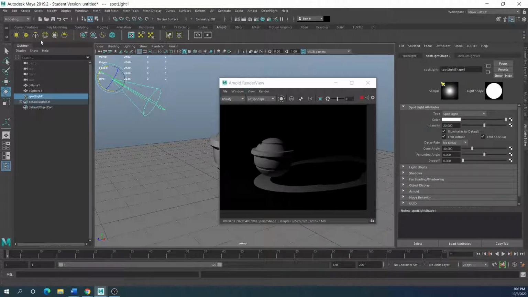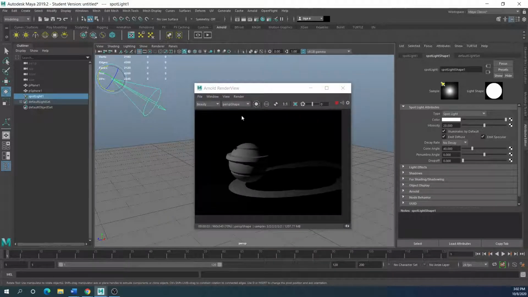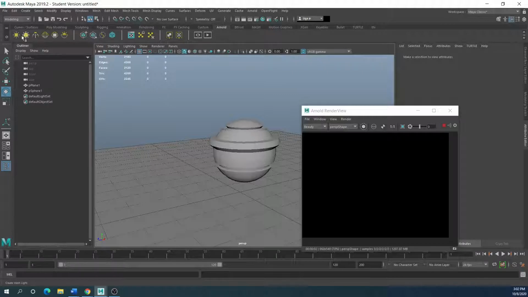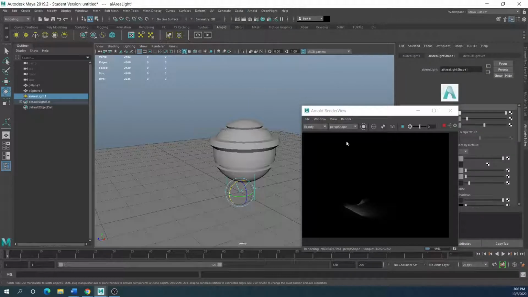So if you decide not to add the Arnold lights, or if you don't want to mess with those yet, you will have to basically crank up the intensity of them to try to just be able to see them. But what I'm going to do is add an Arnold light here, to kind of help the Arnold surface shader give it a really nice feel. Now you can add them right here. You have your area lights and your photometric lights. I'm just going to add an area light for now.